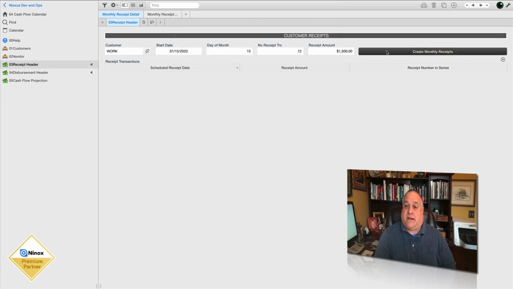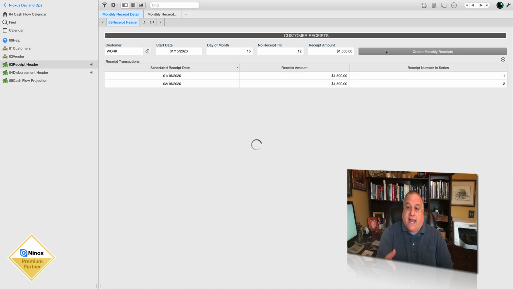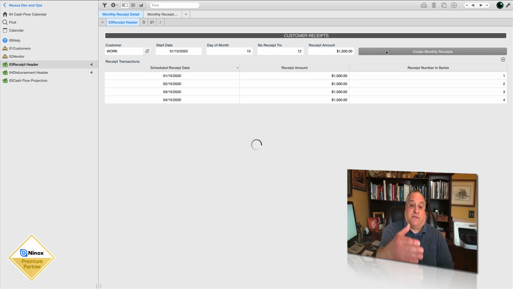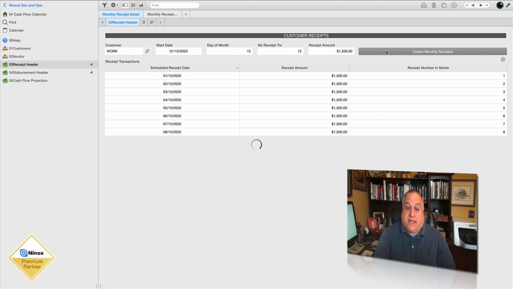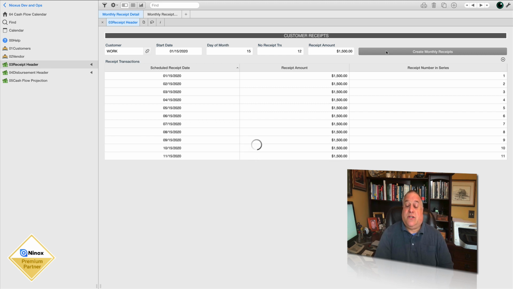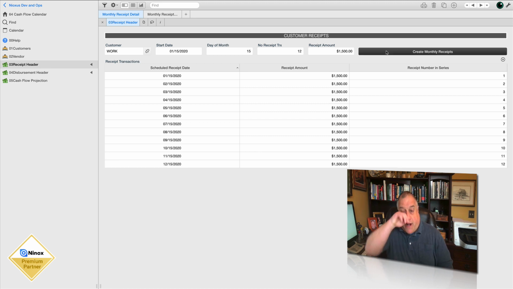I click the button, and as you can see, the system is now creating each record for the first, second, third, fourth, all the way through the 12th month of the year. What you also can see is it's taking 1 to 2 seconds per record. And there we go. 12 records created in about 25 or 30 seconds.